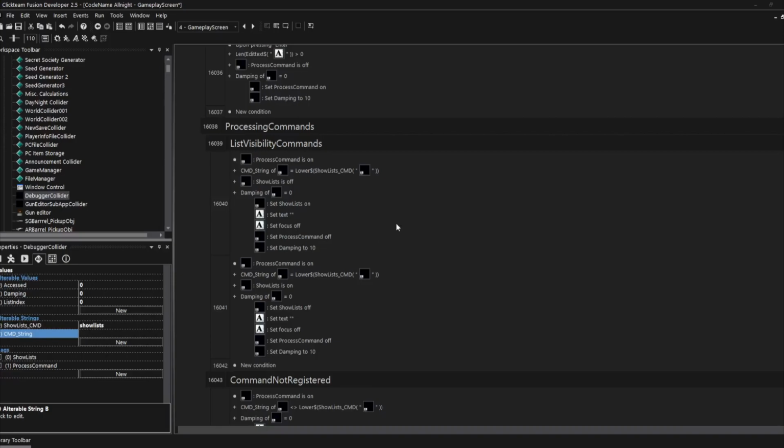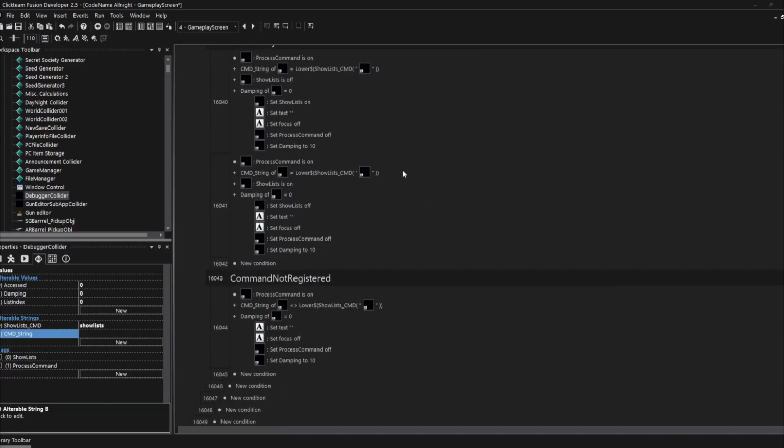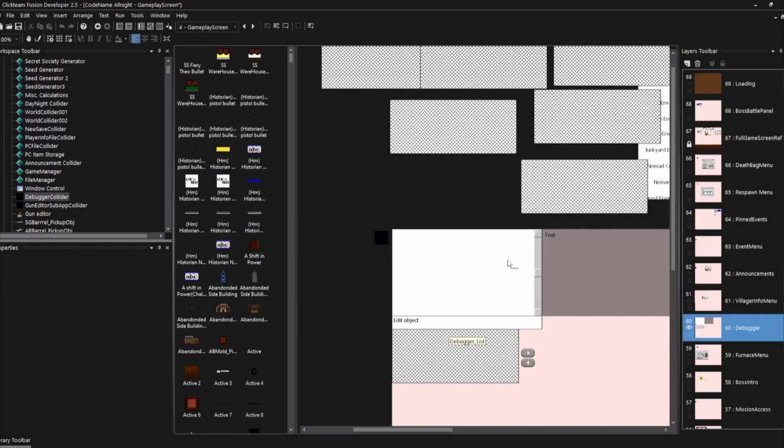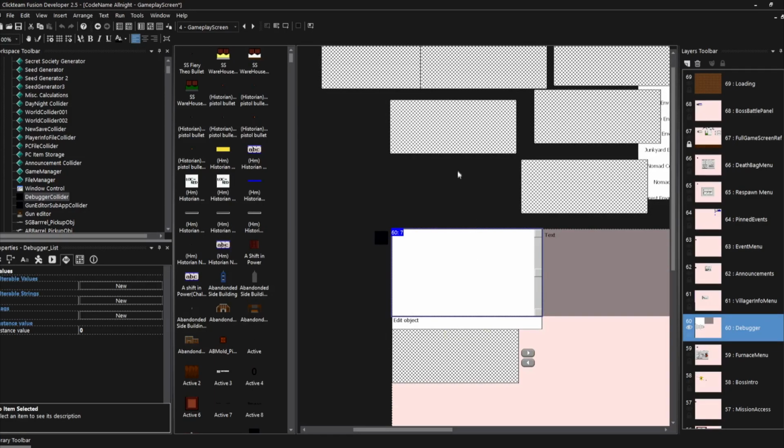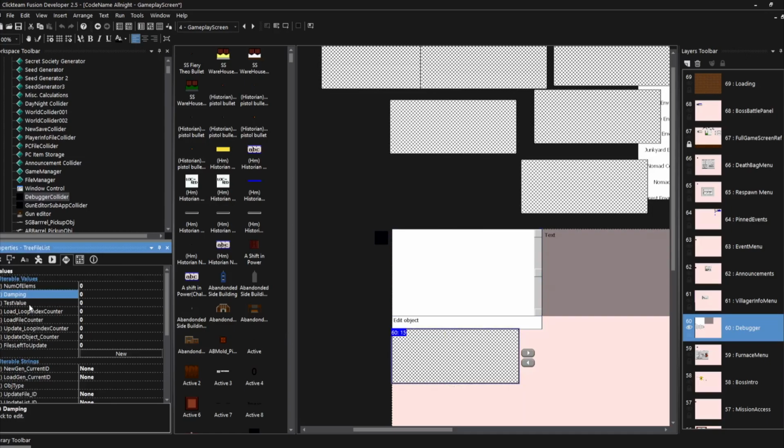Alright, so next up, we're going to work on making all of the file lists dump their properties to the debugger list that we have over here. Let me show you guys what I'm talking about. So this list right here, we're going to make all of the debuggers dump these properties right over here. We're going to have all of those properties dumped to this list, basically in order. So going from that list index that we were using, 0 through 6, and each time we dump a new file, we're going to title it with the list that we're dumping.